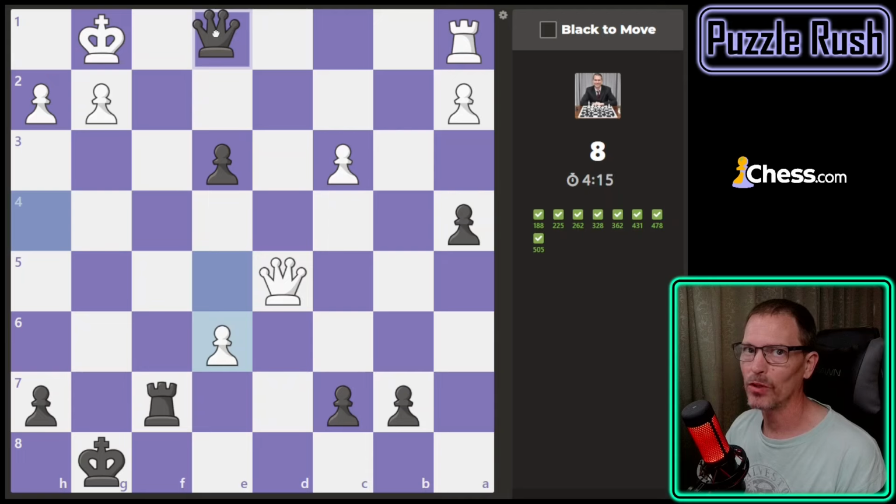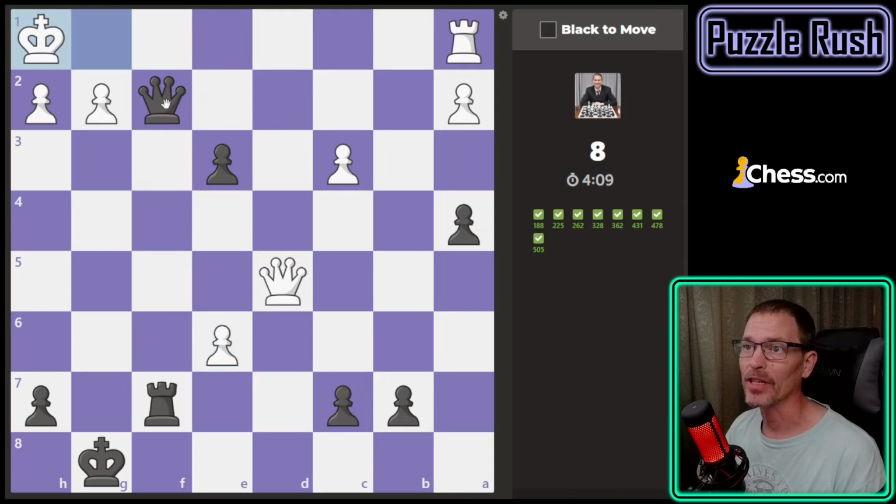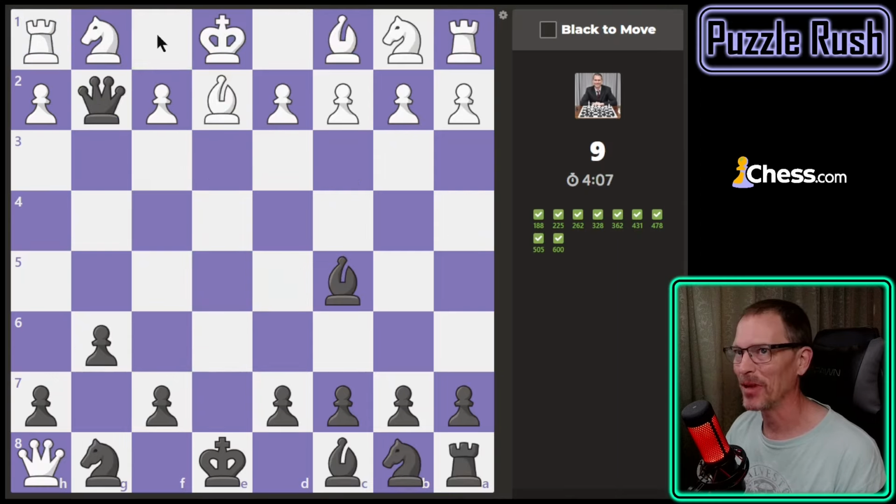Oh, no, their rook's back there. Oh, wow. That's not good. What do I need to do? Oh, I need to go right here first and then push and then take the rook. Yeah, okay. Almost messed that one up, didn't I?